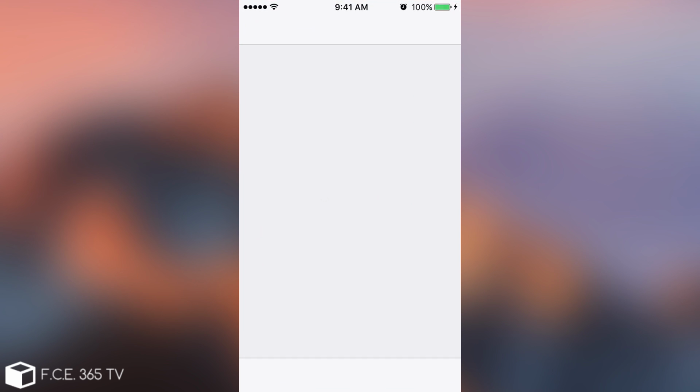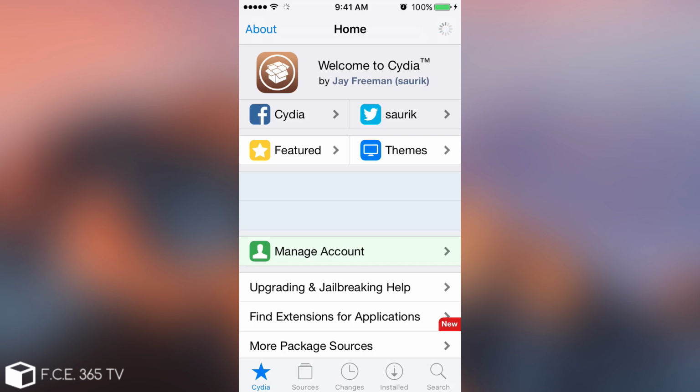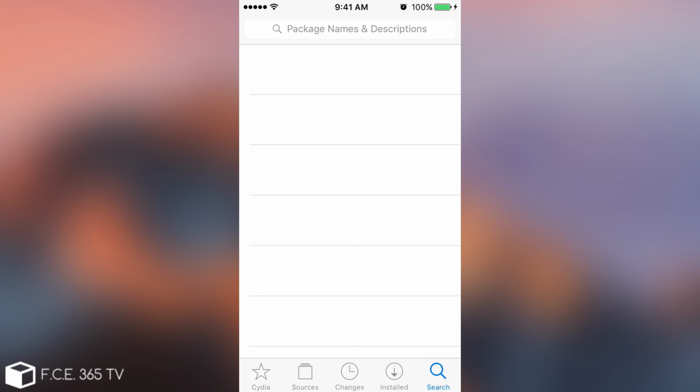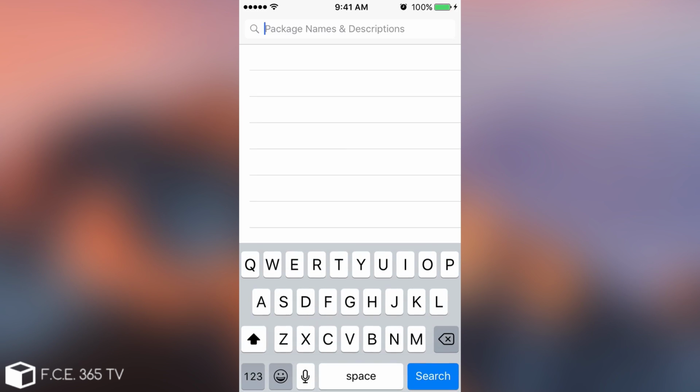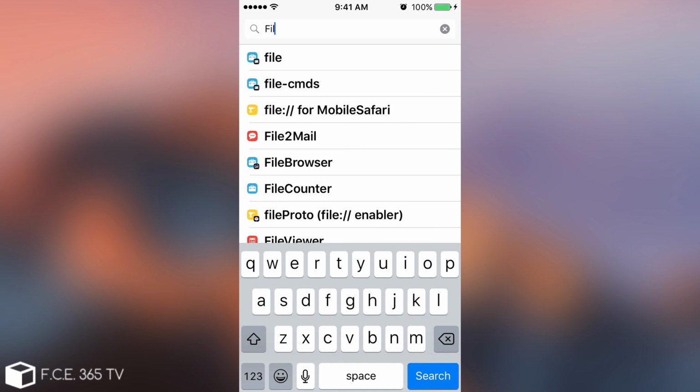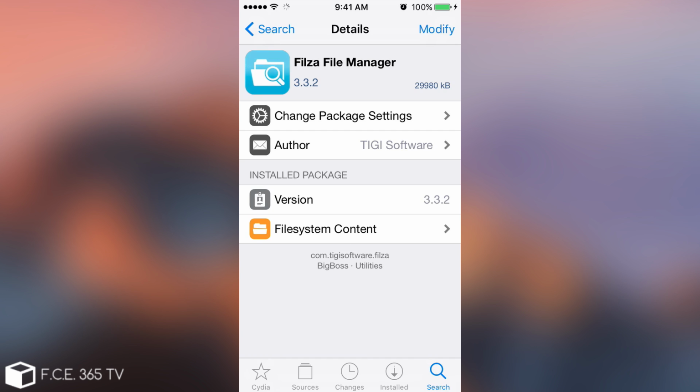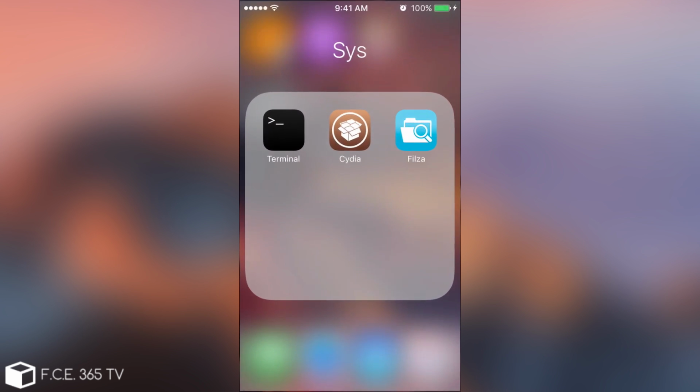Now you need to go in Cydia and install Filesa. I already have Filesa installed, but you're going to need it. Now keep in mind, the original author of the post on Reddit said you should not use iFile. So use Filesa, it is available in Cydia. It's this one in here. I already installed it. Do not use iFile. iFile is highly out of date and it's pretty much going to break your device beyond repair. So do not use iFile at all.